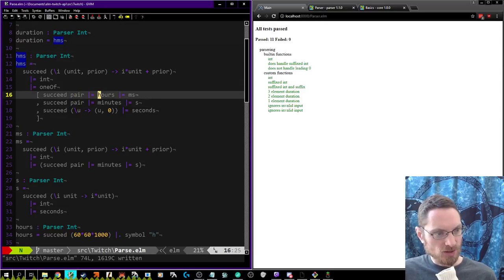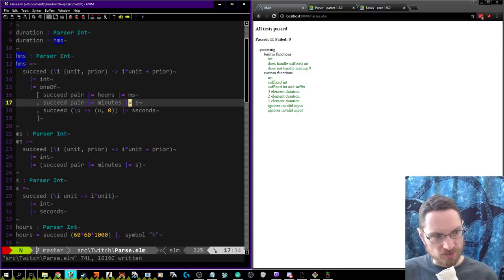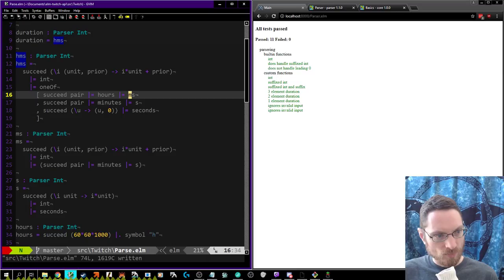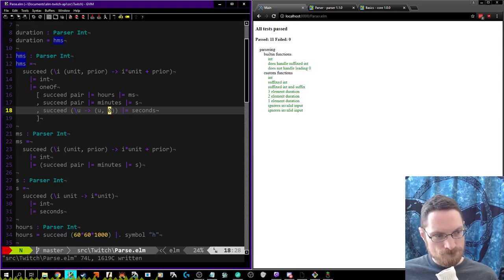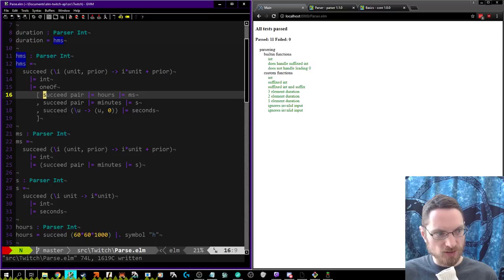So if it's an H, then you know the rest of it's going to be minutes, seconds. If it's an M, you know you should have a seconds, and if it's an S, you're done. But we have to have some way to work back to this, and it's going to have to determine the unit downstream.